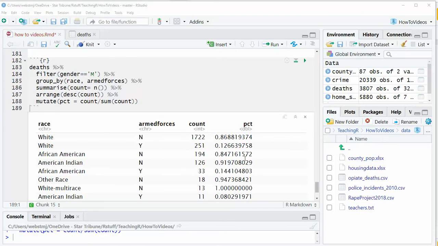So that should be enough to get you going. You go through the tutorial called Tidyverse Part 1. And it will walk you through a whole exercise using this deaths data and introduce you to a few more little bits and pieces of Tidyverse and dplyr that you will need for some deeper analysis. Good luck.